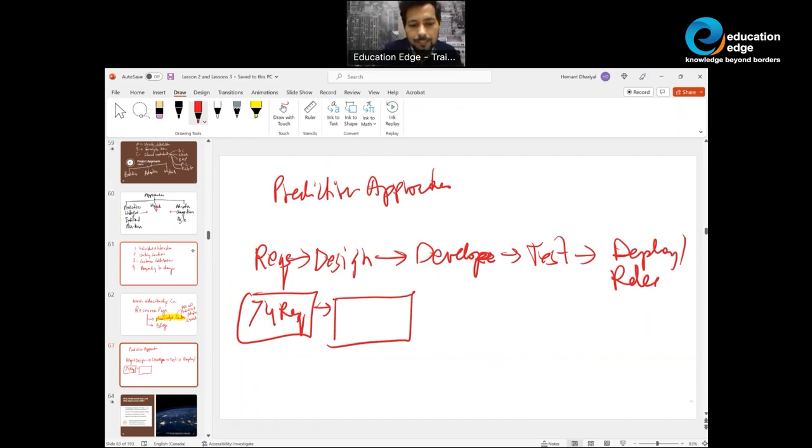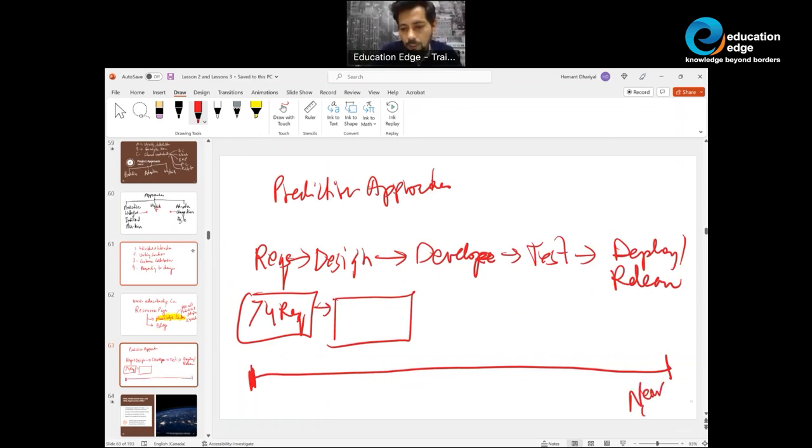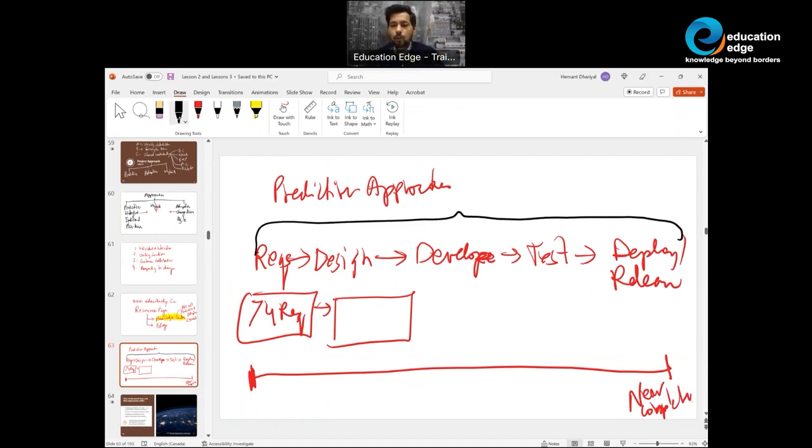The idea is to take a journey from the beginning to the end and create a near complete product, service, or result. That's what predictive is. But because of this time horizon, sometimes we lose that window of opportunity. Because this time horizon is so long, and because predictive approaches generally constrain changes, we'll not take too many changes. Sometimes the product that we create in those two, three years loses its cutting edge. Sometimes the value that you are planning to deliver is diminished or minimized, because now your competitors also came with the product.